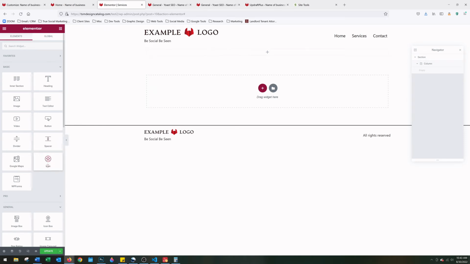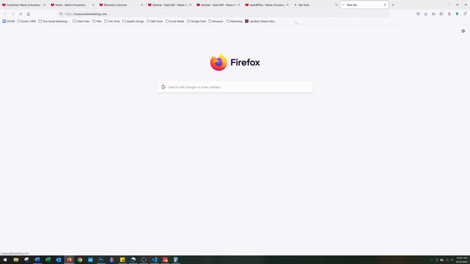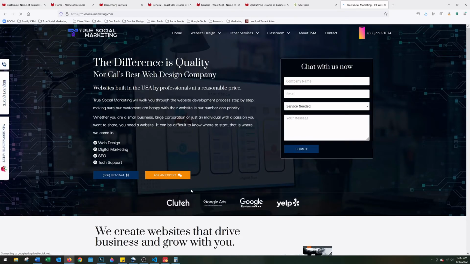Next one is an icon. So icons are a little different than images. For instance, this in my logo here, this little fox, that's an icon. A little telephone icon on a button, that would also be an icon. An example of that is here on our primary website, you'll see in all the buttons we use, there are these little icons. There's a phone icon here. There's a little chat icon here. That would be an icon.